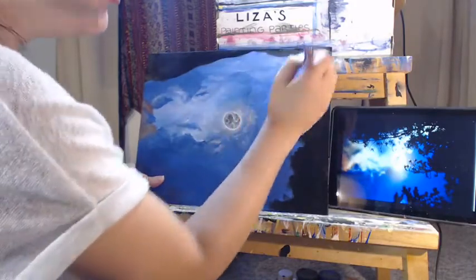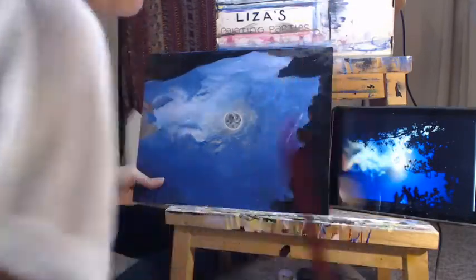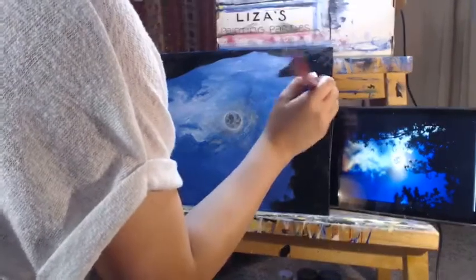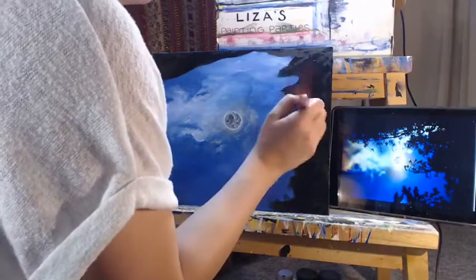This is going to come up more too, actually. I don't know if I should fill that all in now or what. Okay, I'm going to put some of it in. I know I want it to come out, but I don't want it to take away from the detailing that I'm going to do after. So I'm going to be cautious about going too far.